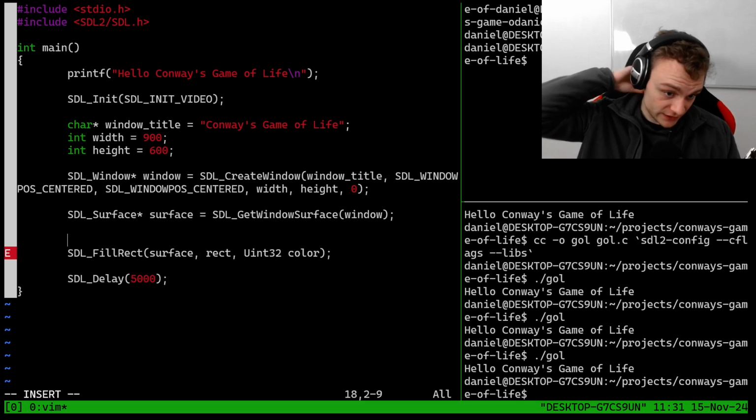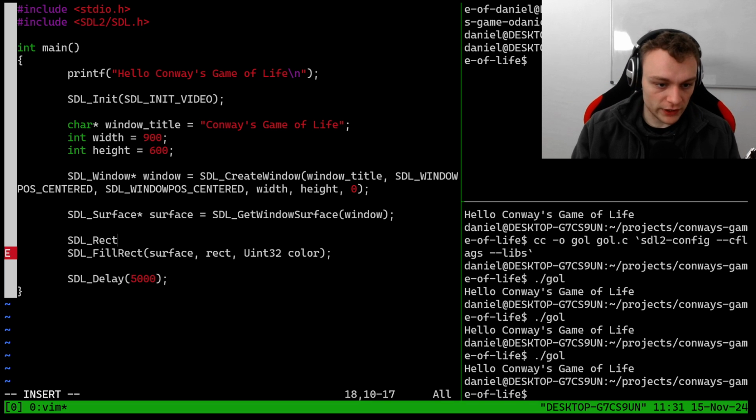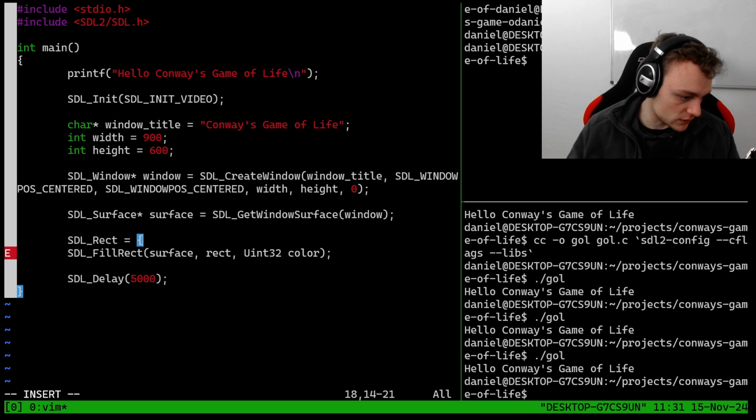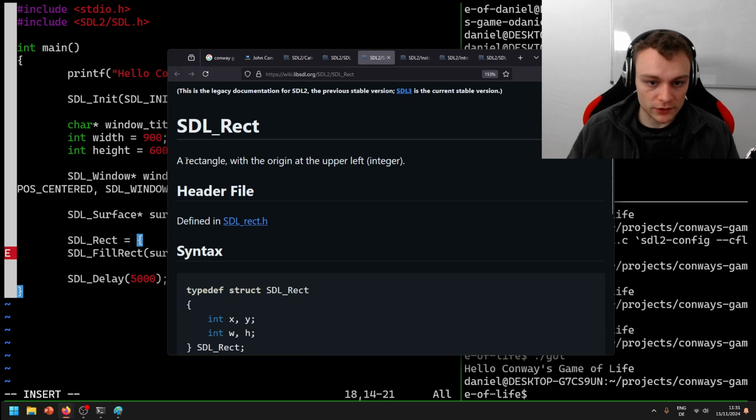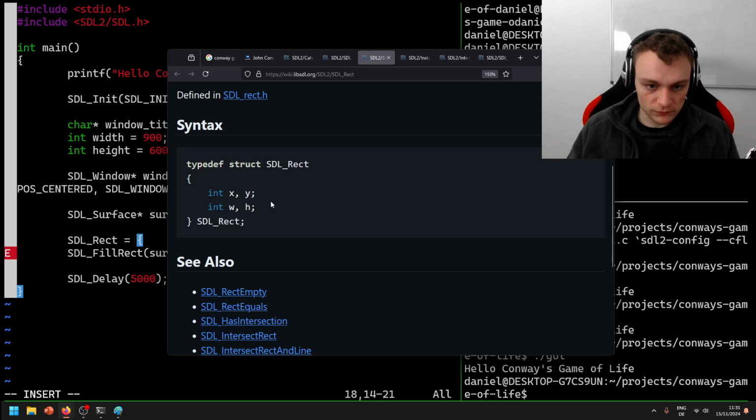So the rectangle is going to be an SDL rect, and that is a structure we can initialize using, where is it? Here, a rectangle with the origin at the upper left. Okay, so this right here is the structure. We have to provide X, Y, and width and height.